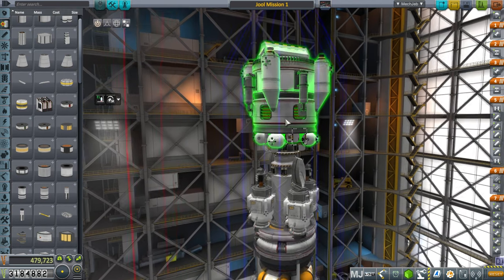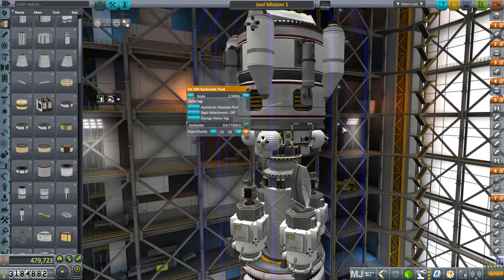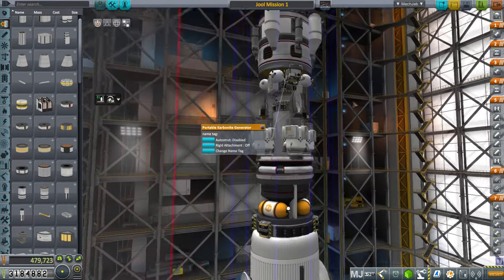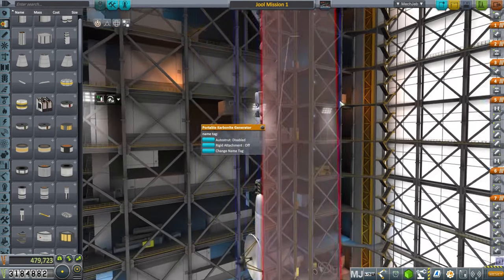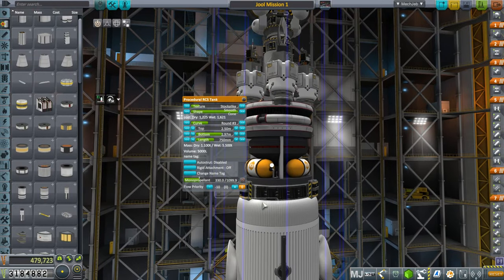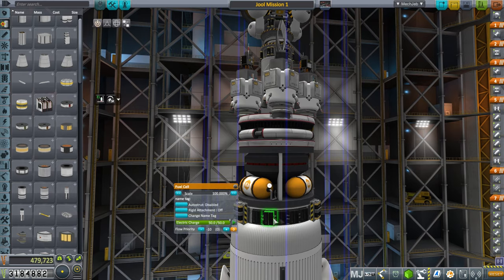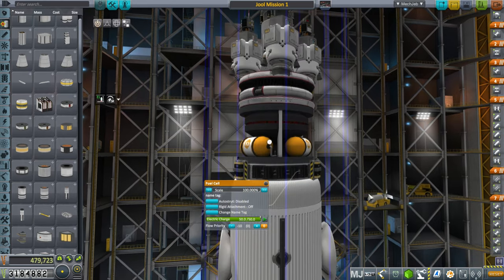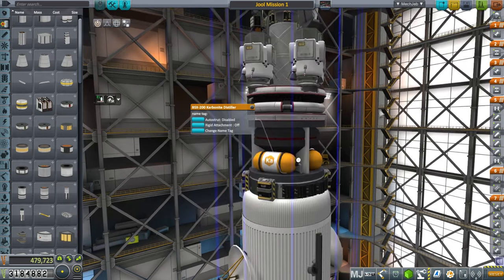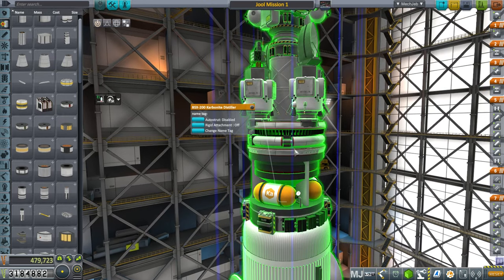For supplementary power, we can drill for carbonite and, of course, convert it to electric charge once we've redocked the mining vessel to the orbital station. We also have these fuel cells. We've got 10 fuel cells altogether, just in case we need that. It's got the carbonite distiller to turn stuff into monopropellant or water.